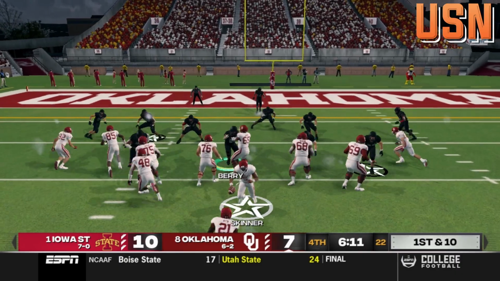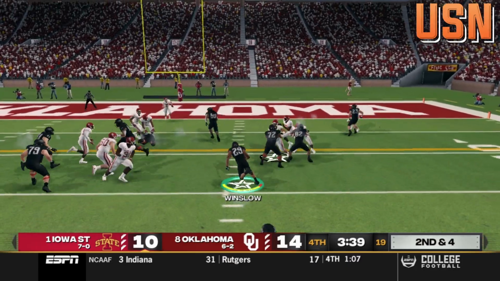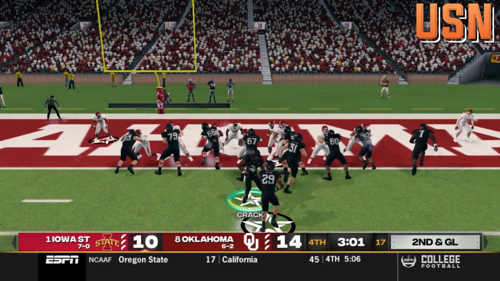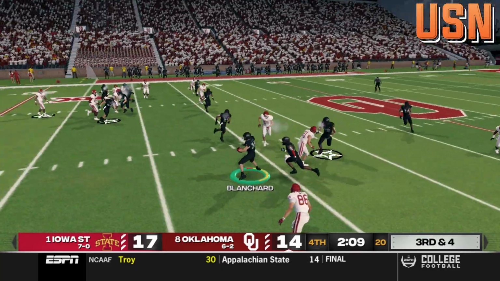Big first down conversion there. Can they get the touchdown out of this one? And yes, they can. What a play right there to Michael Dawson. A well-run route, a well-thrown ball, and Oklahoma is officially up by 4 here in the fourth quarter. That wouldn't last long, however, because look who it is. Oh, I bet you can guess. Carl Winslow with a huge touchdown.